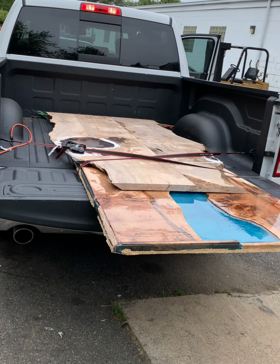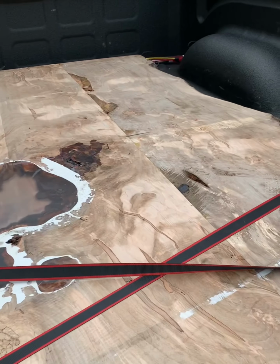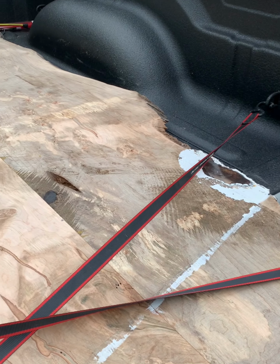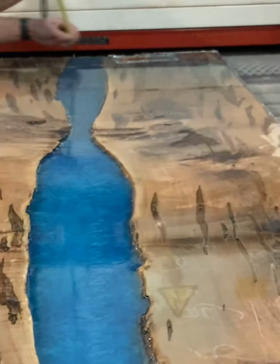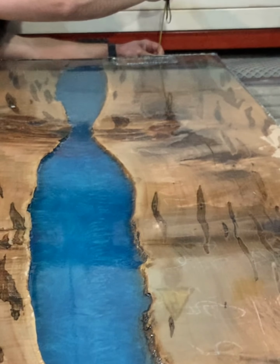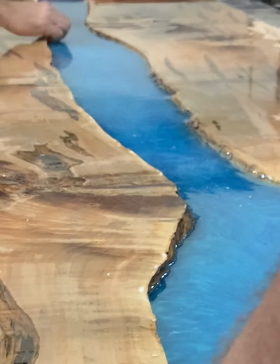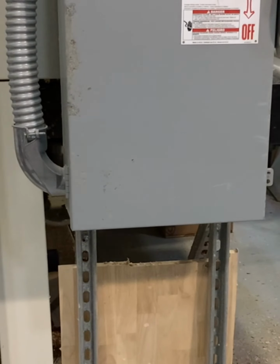Okay, now we need to take them over to the planer sander. We have a 54-inch planer sander. So these two are headed over for planing and sanding. All right, now we're gonna send it through the planer sander. The cool thing about this machine is it actually planes and sands at the same time. You can turn the planer on, or you can turn the sander on. You can do them both together. For right now, we're gonna send it through.